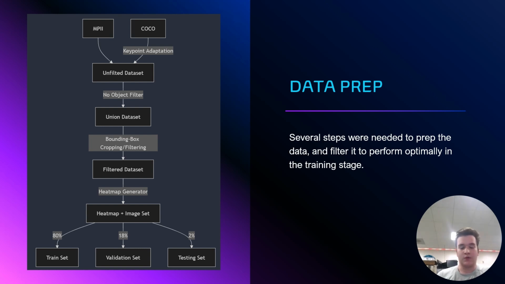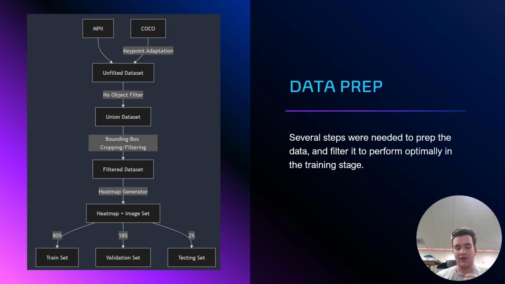From there, we go through the no object filter, which is essentially just for COCO, because Common Objects in Context includes things that aren't human. So we have to filter out all the images that don't have humans in them, because we want to do pose recognition. Then we do bounding box cropping and filtering. That's essentially looking at where the human is in the image and cropping the area so that we're training on a more effective basis. Because there might be certain images that have the human like a mile away, where they're in the frame, but you're not really getting any useful information out of that training sample. So that's what that means.